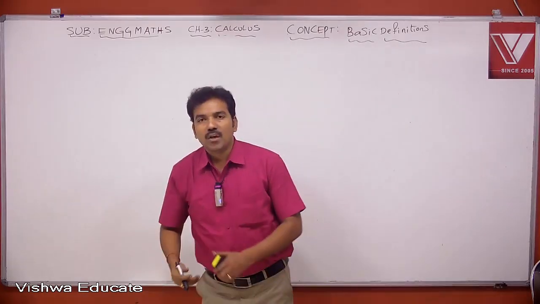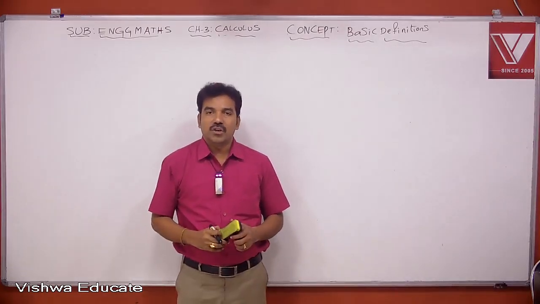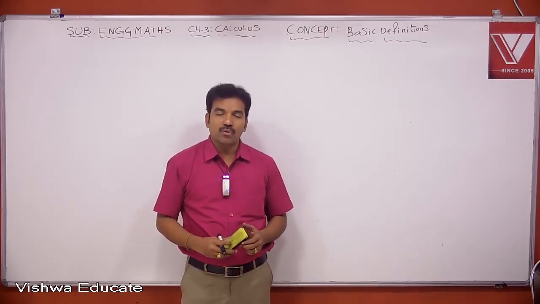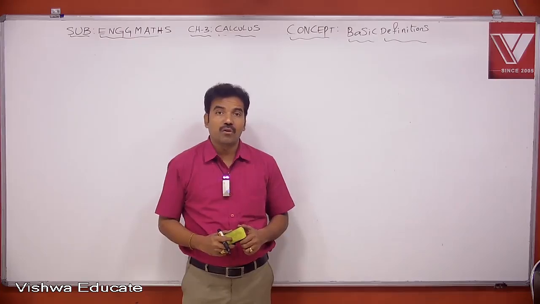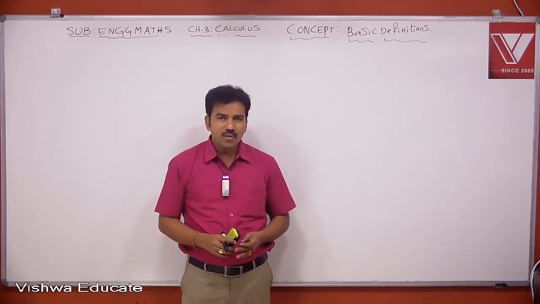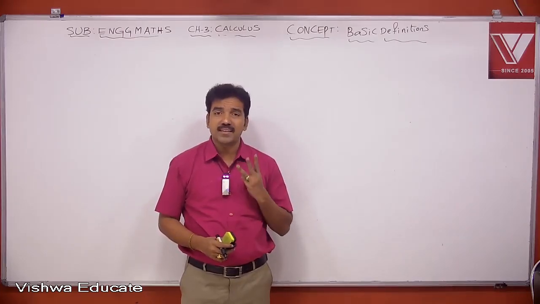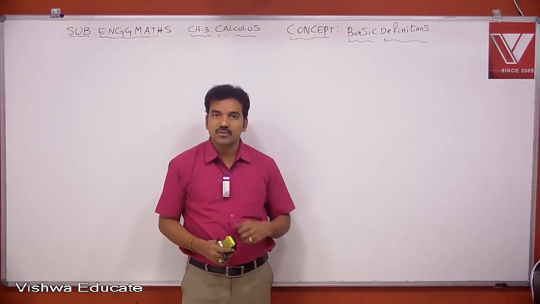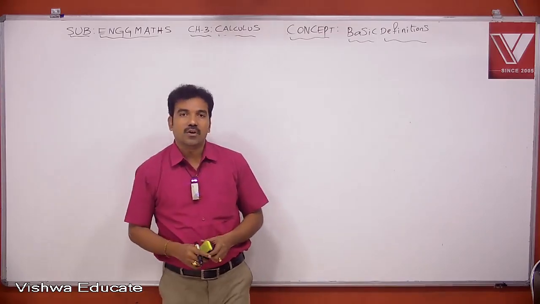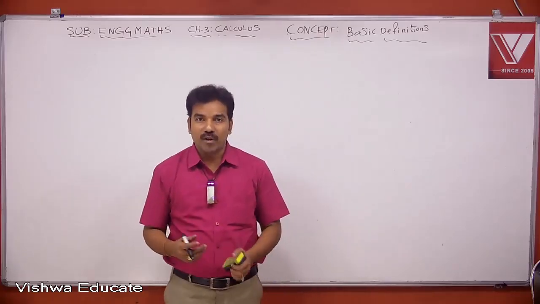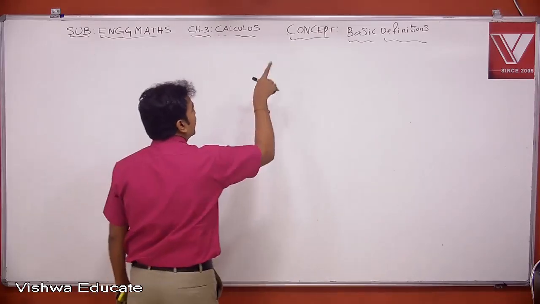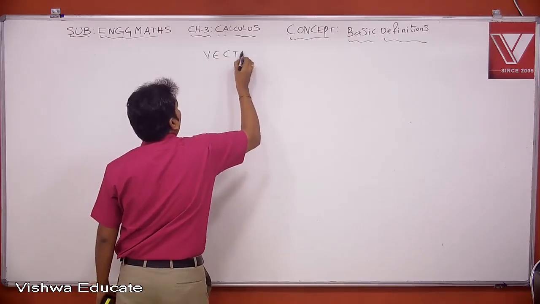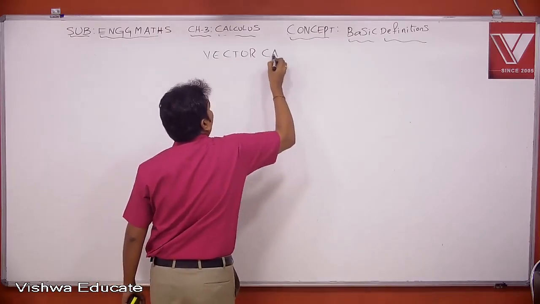Now with this, we have finished the chapter 3 module integral calculus. Now let us move to the last chapter, that is the last module of calculus. We have basically three categories of calculus: differential calculus, integral calculus, and vector calculus. Two chapters are over. Now the third chapter of the calculus part is vector calculus. In this we discuss basic concepts and definitions. So the third category of calculus is vector calculus.